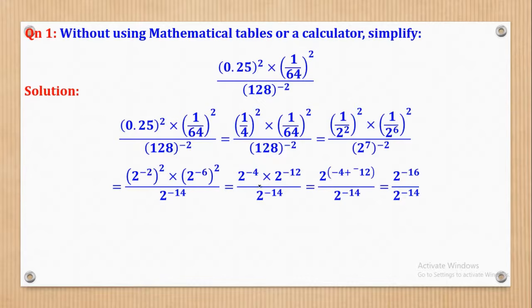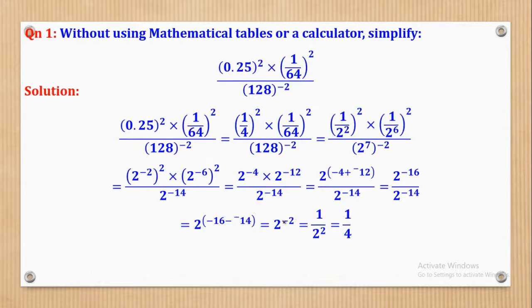Then from there, you remember the rule of multiplication. This is the same base, so you have to add these two powers to come up with this. Now when I add these two powers, I'll come up with -16, which is there. Now from there, we shall use the rule for division. The rule for division says the index of the divisor is subtracted from the index of the dividend. Therefore, it will be -16 minus -14. Now this minus and minus gives you positive. Therefore, -16 plus 14 is -2. That is why you see here -2.